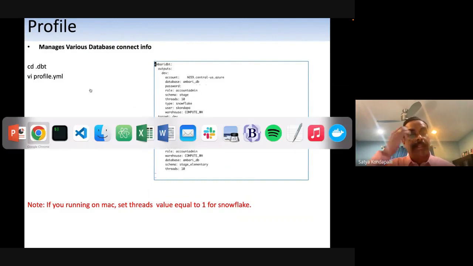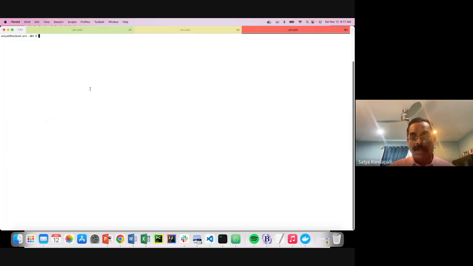Let's get into it. When you install the DBT libraries, it automatically creates a directory called .dbt. Okay, and you don't have to use it, but it's easy to use .dbt. When you cd to .dbt, even on Windows it's the same thing, or Unix, even in the cloud also.